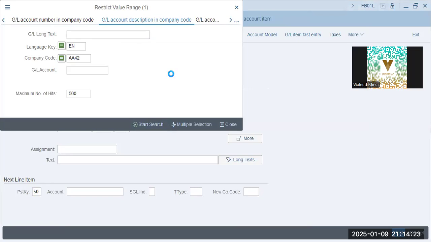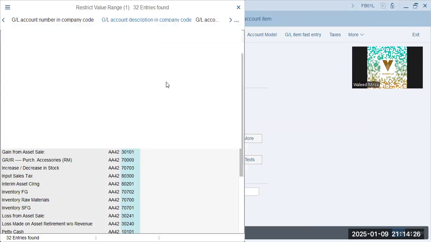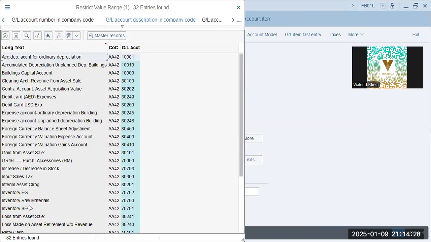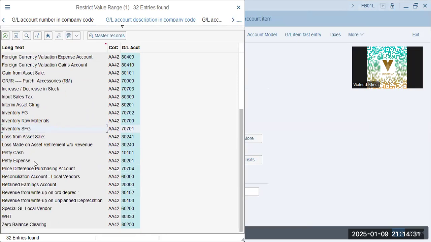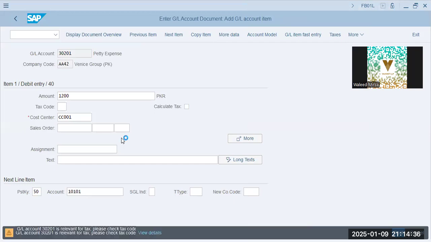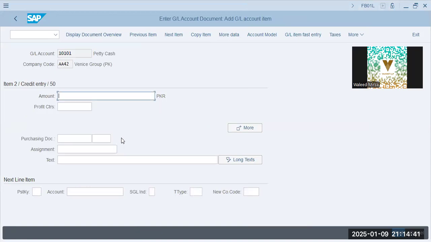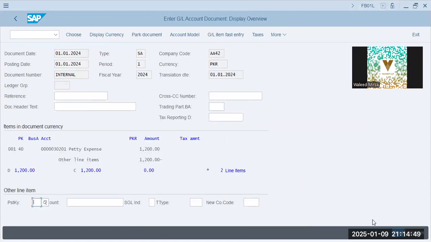What I'm trying to explain here is the workflow of finance before we start our configuration. Okay. And petty cash 10101. Okay. Star, enter, and display document overview. And let's see if we can post it, because we are using 2024 and it will be posted in 2024.